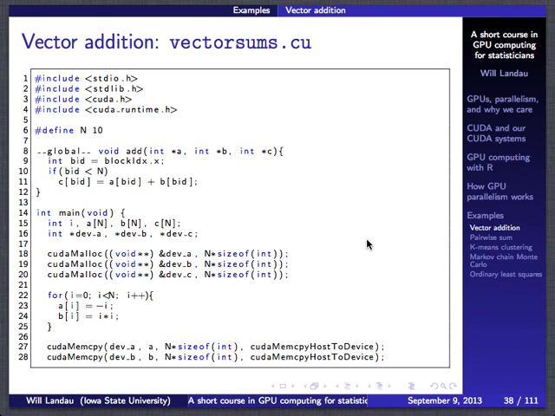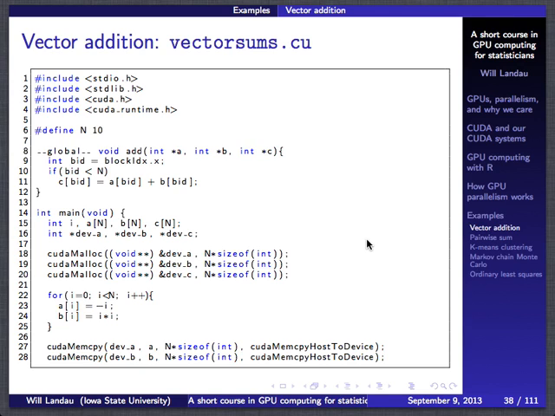If I say int BID, I get this variable blockIdx.x. That's the index of the current block in the x direction. Keep in mind that this function is going to be executed over multiple instances, right? And for each instance, you get some block ID and thread ID for free.